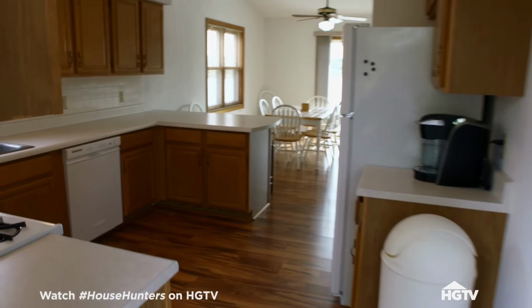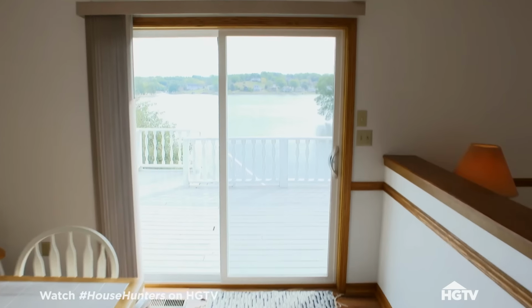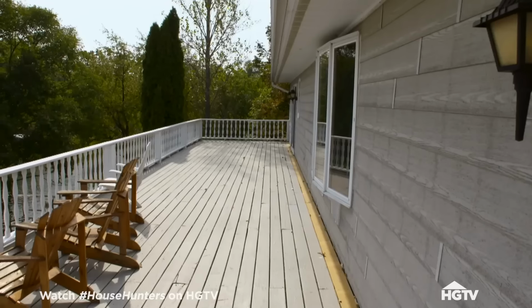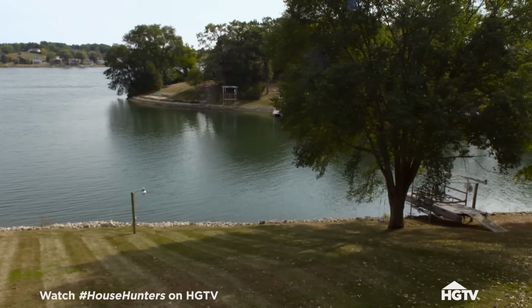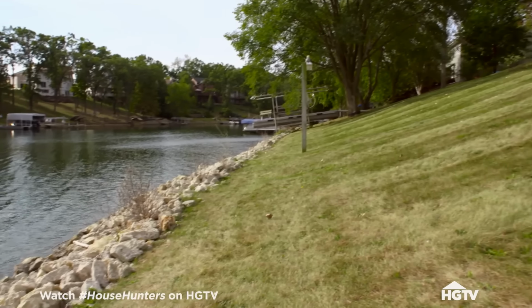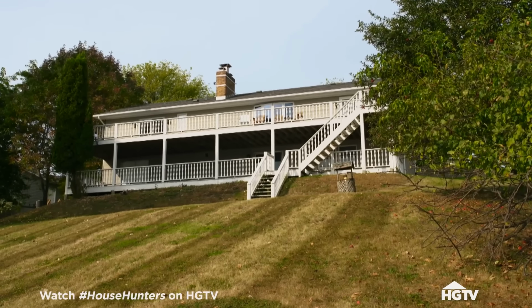I like the kitchen. Can I look at the view first? Sure, go ahead. This is a great view. Wow, Jimmy, look at this. This view is amazing. Look at this deck. Wow, Cindy, it's gorgeous. Now, would that be our pier? No, your pier would be over here to the right. Okay. This big deck is awesome for entertaining. This deck is great. It has great deck space outside, quick access to the lake, along with a big yard as well. So plenty of room to have a lot of fun with family and friends.